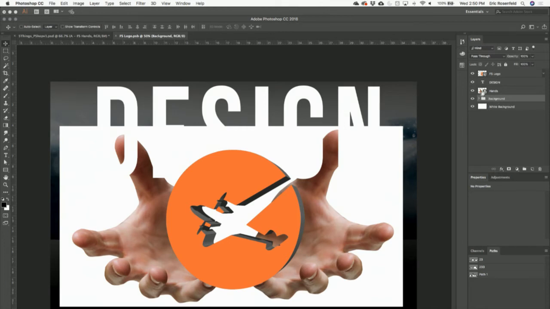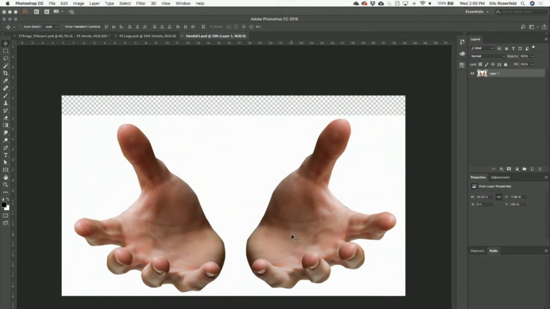So what I'm going to do is I'll first go into my hands layer and get rid of the white. And in this case, I am going to use the magic wand because it's a pure white background. It's going to work. If it wasn't a pure white background, I would take my pen. Yeah, it's actually not. That wasn't good. Let me reduce my tolerance. There we go. There you go. But if I didn't have a perfect white background, I would take my pen tool, and it would take me 5 minutes to pen tool perfectly around that hand to make it a selection, okay? I'm using the magic wand tool just because I want to make a quick example here.